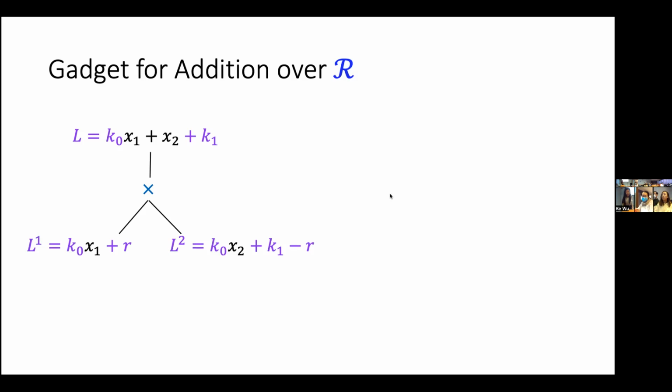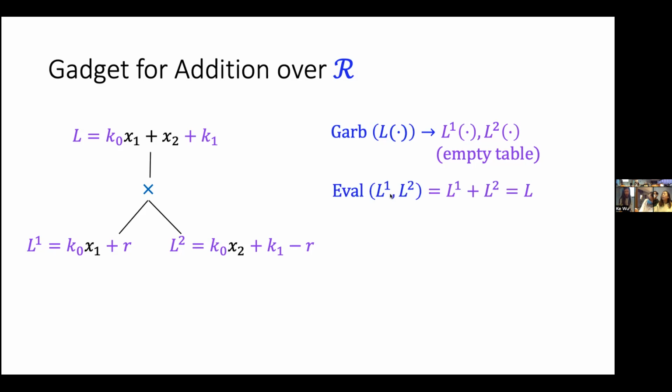This corresponds to a garbling algorithm which, given the target affine function for the output wire, spits out the affine functions for the input wires. Evaluation is extremely simple: add the two labels, that's it. What about simulation? Also extremely simple. You observe that these two labels are random up to the condition that they should add up to the output label. Therefore, I can always reverse compute L2: I first randomly sample L1 and reverse compute L2. This gives me a simulation algorithm which uses the output label as the input and spits out two input labels. What it says is that given the input labels, the only thing that's revealed is the output label.